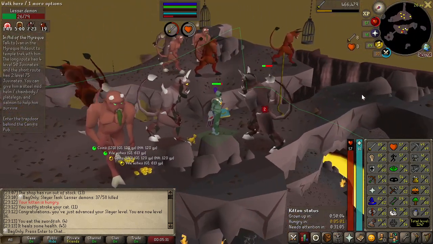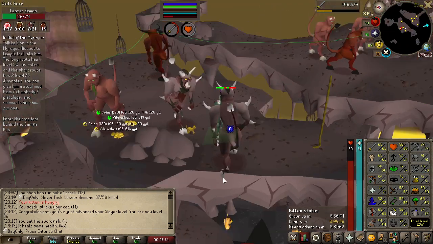So yeah, I'm just doing this Slayer task here of Lesser Demons just while I wait for our cat to finish, and then we can take Ivan on his merry way.